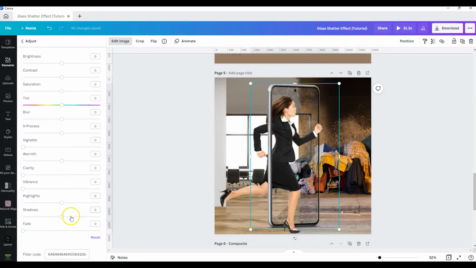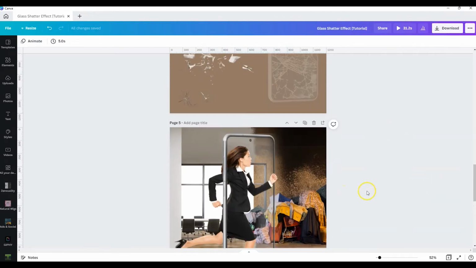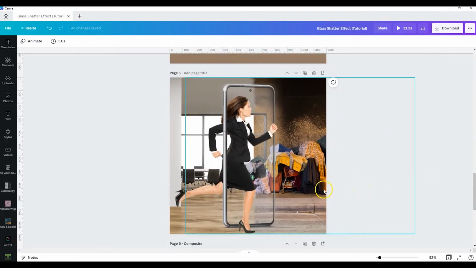I don't know why, but Canva always defaults it back. So now we have to add in that code again. Okay, so there we go. Super subtle. I may even want to do a little more. Okay, so that's the idea for her breaking out of the glass.